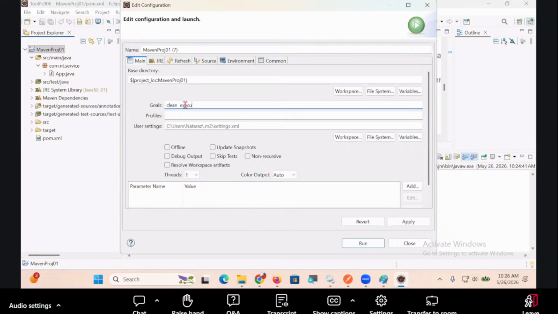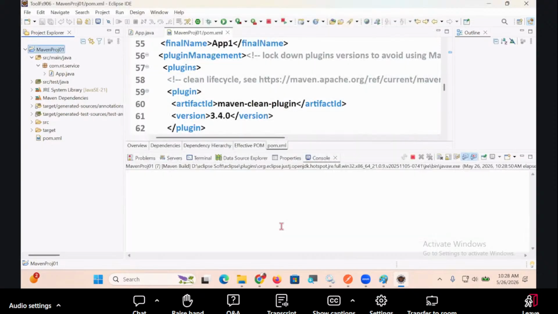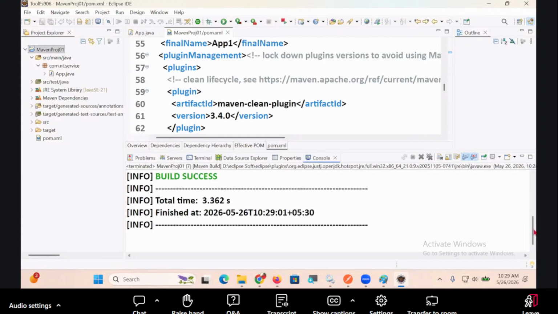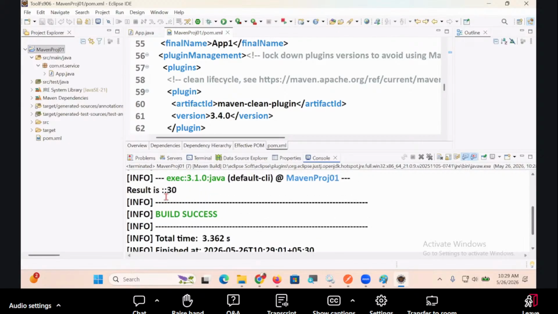Clean. Yeah, tell me what is there. exec:java. Apply, run. exec:java. Yeah, it's working. It's downloading the plugin. Build success, that's fine. Result is 30. Not only compile, this time what? Executed. I think you understood the purpose of the plugin, guys.